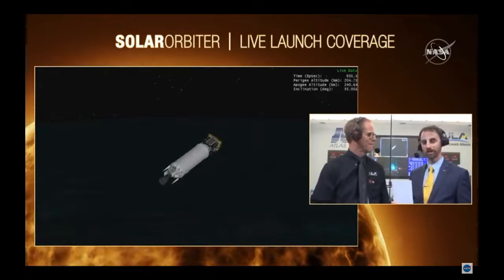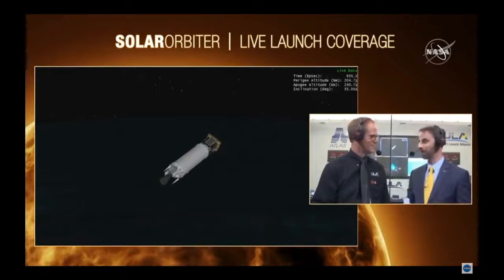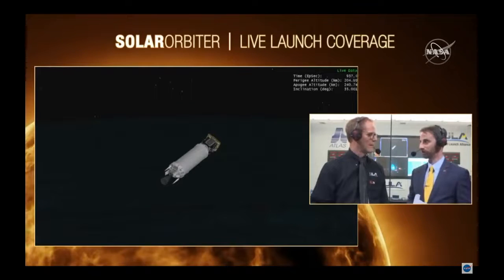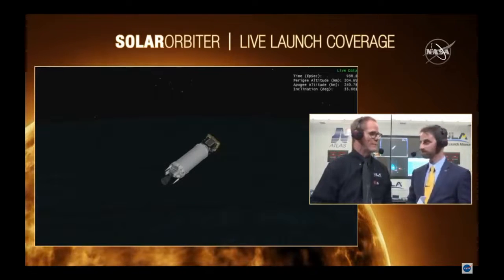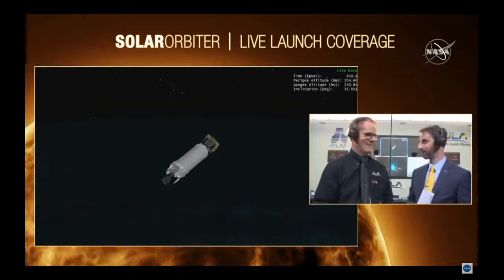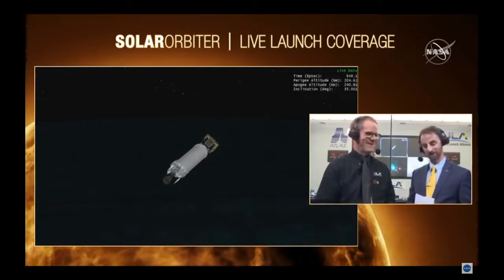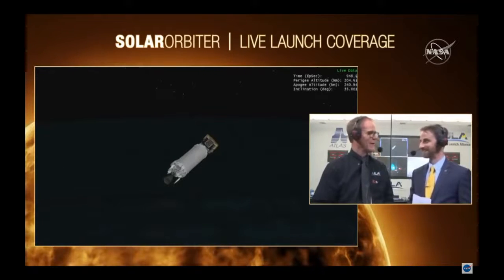Okay. And so what's next for ULA after we? Obviously, we want today to go great. That's the focus right now. But looking to the future, what's next for ULA? Well, this is the first launch for ULA in 2020. Congrats. The 137th successful launch, at least so far. Yeah, absolutely. And everything looking great. We expect everything to go well.